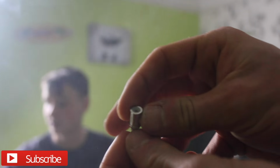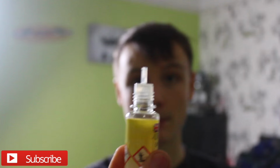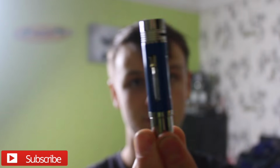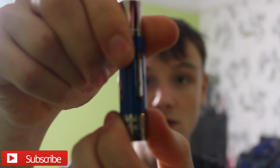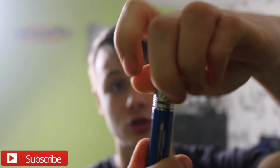I'm going to show you how easy it is to fill this tank as well. It is literally tiny. Make sure I'm on this. Do you want to stand back or I'll focus it for you? You can focus it for me. I'm just going to get a nice flavour out of here. This is the vanilla custard, the one that we originally had in here. So, here is my bottle of vanilla custard. Here is my atomizer. The bottom, where your adjustable airflow is, spins rather nicely. Smooth, isn't it?